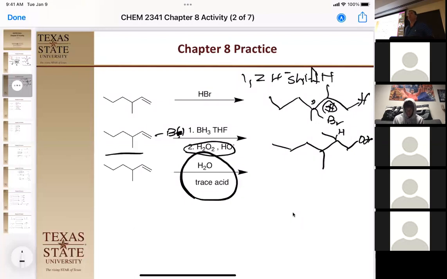Okay, so what happens when we do water with trace acid? That has a name: hydrolysis. It's the opposite of dehydration. When we have trace acid, we're going to form a carbocation. Our carbocation is going to form here, which means it's going to move to give us that tertiary. We're going to end up with our OH here, and our methyl group didn't move. I'm going to add a hydrogen here just to show you it was a 1,2 hydride shift.